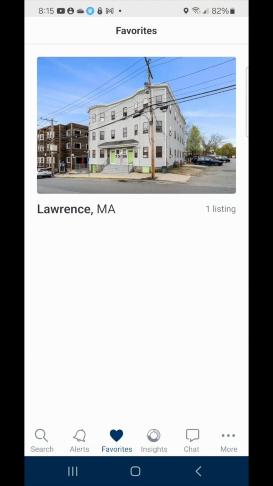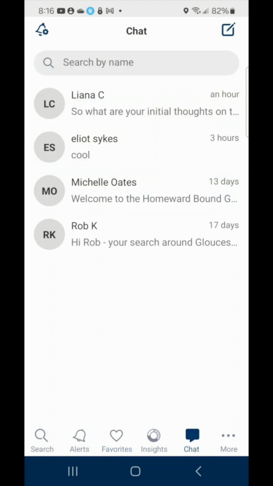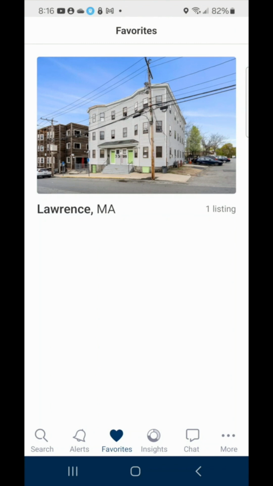Another really cool feature is this chat button here. So if you click on the chat button, you will be able to chat with me, and I'll be able to see any comments that you have or anything you want to mention. So, for example, one of our clients would say, I'm really interested in this property. Can you see if you can schedule a meeting, or can you find out more details? So that's really useful because it comes directly to me. So it just makes communication easier because you don't have to send me an email. You can just chat right from this app and tell me what you're interested in or what you want more information on.